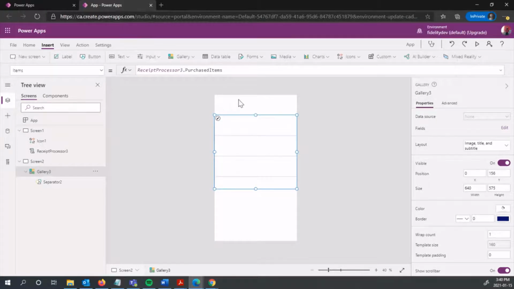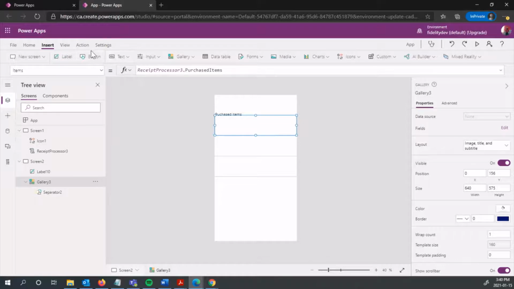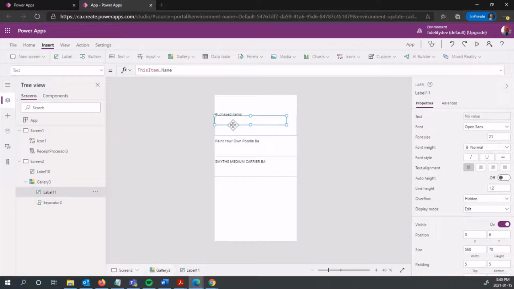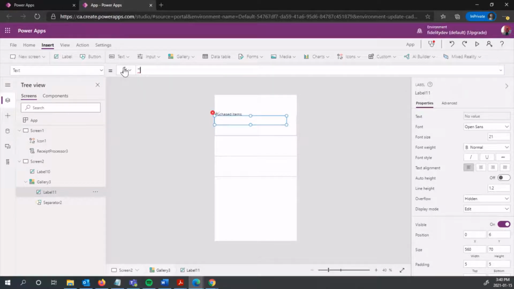So I'm going to put in a little label on the top that just says purchased items. And in my gallery, I'm going to put in another label that says something along the lines of, and just text, I'm going to put in item name.